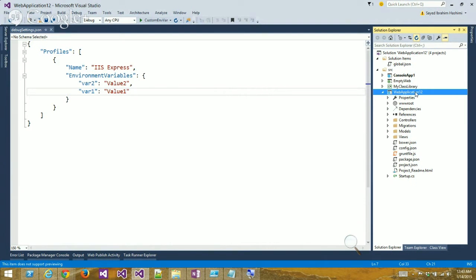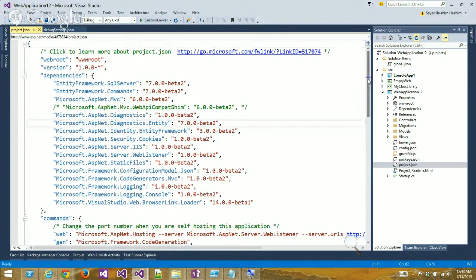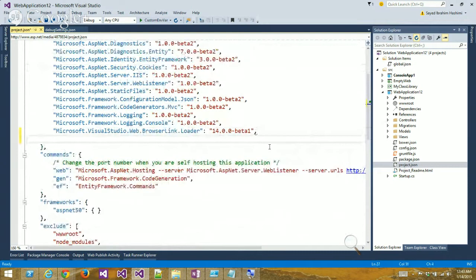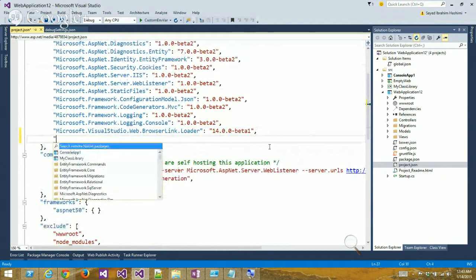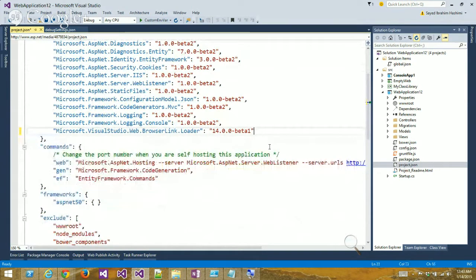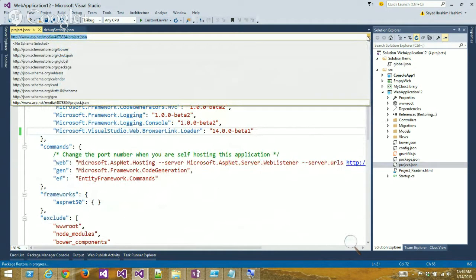Yeah, that's right. And one thing I want to point out to you guys is if you take a look at the JSON file, Mads actually owns the JSON editor here, and I think he's done a really great job in giving a really great experience inside here. You can actually search remote NuGet packages. You see your projects here, and then he's got some really great IntelliSense and validation, and then he's got something else going on too that's called schemastore.org.